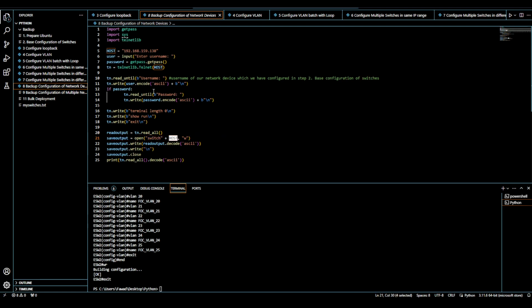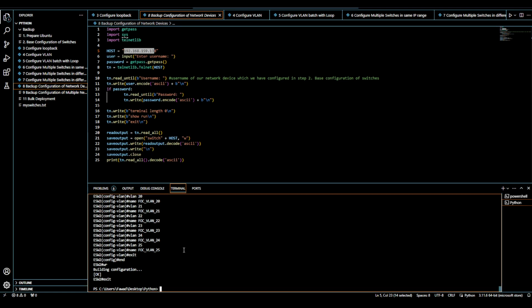Host is nothing but the IP address of your device. So the file name would be switch plus the IP address, and then it will print it and keep it in the same directory where you have saved this file.